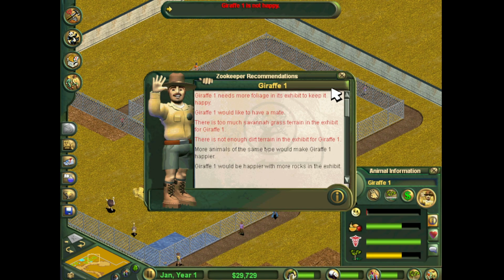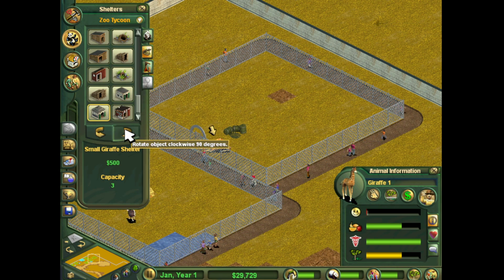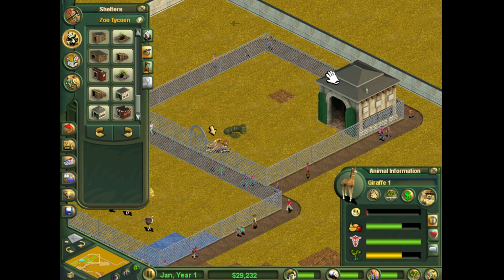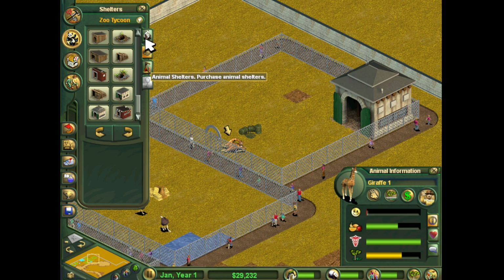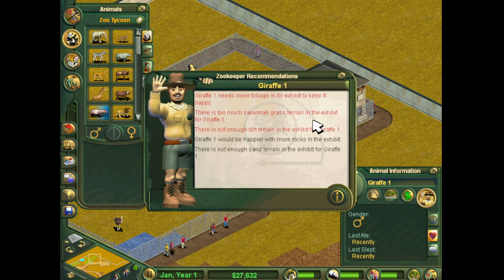And the giraffe. One of my least favorite animals in the game. Not because I genuinely can't stand them, just because they are a pain in a lot of cases. Probably going to need more space now that I'm thinking about it. Let's put in another giraffe. Is this okay? Let's put in another giraffe. Excellent. Well, they are actually quite content with that amount of space.